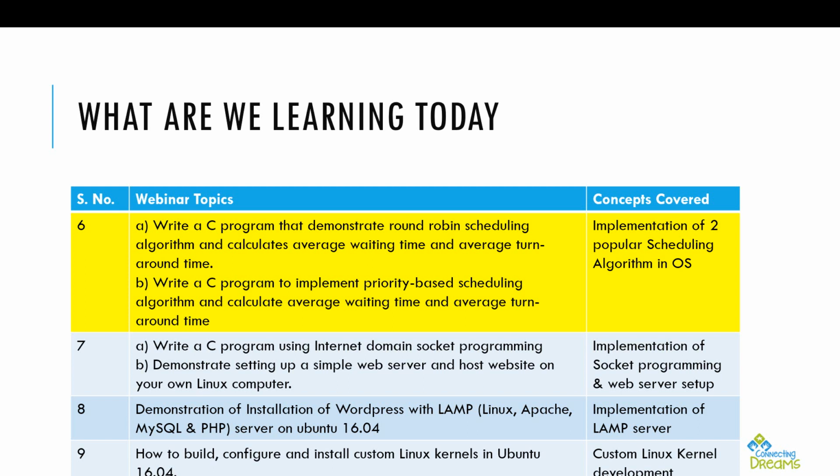Round-robin scheduling is predominantly used in general-purpose operating systems, where all the processes need to be serviced for a given time quantum so that none of the processes feel that they are starving for a resource. Whereas in priority-based scheduling, a process which is of a higher priority is always given precedence over the other processes so that the important task is completed on time. This kind of scheduling algorithm is preferred in real-time operating systems.